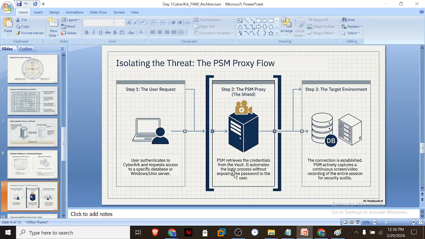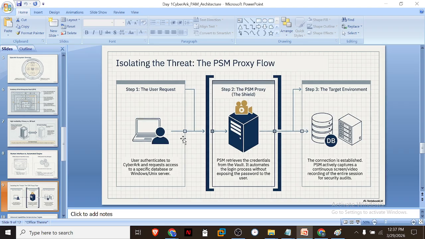The user will not be able to see that password, but PSM will retrieve it from the vault and let you log into the target machine.